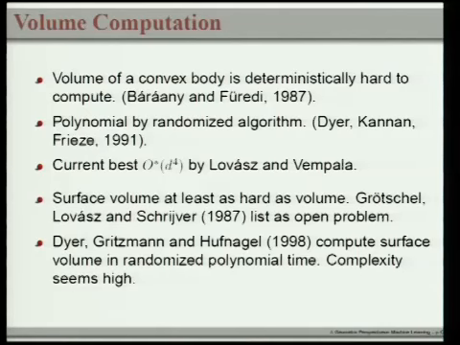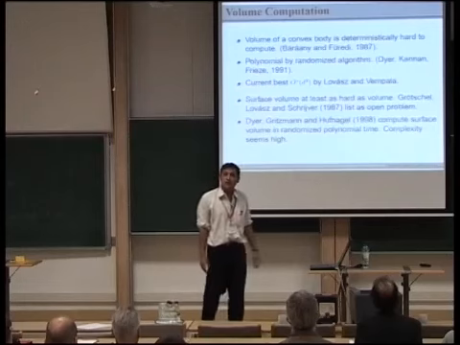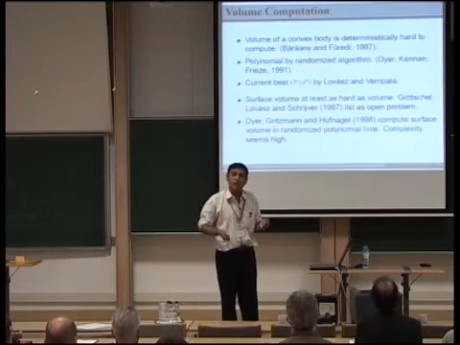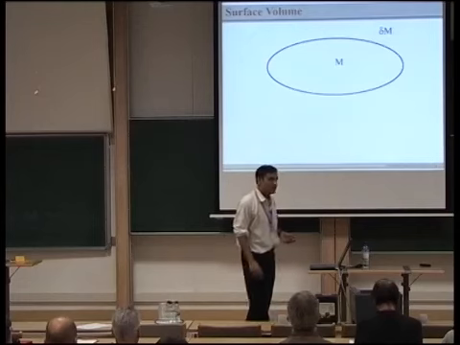Okay, and Lovász posed this as an open question in 1987. Between 1987 and now, there is essentially only one paper which shows that it can actually be computed in randomized polynomial time, but it's d to the 9. Now, I will just give you the idea of an algorithm that cuts this down from d to the 9 to d to the 4.5, showing therefore that computing the surface volume and computing the volume are basically equal. And this is the idea.